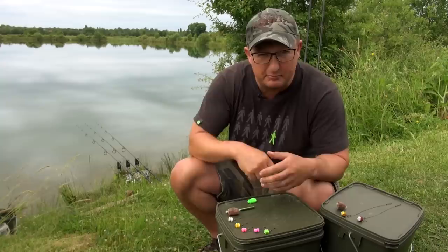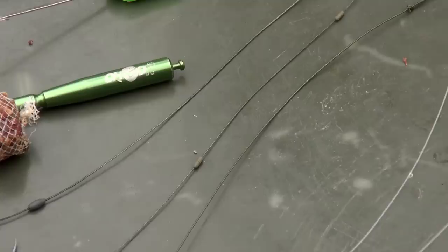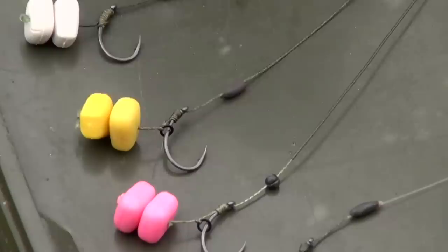The next one up is probably my favourite braided version. I'm using Supernatural in 25lb and you can see I've added a couple of extra sinkers onto that. Those two sinkers help it to settle into the weed and look as natural as humanly possible. The counterbalance is exactly the same — just a small-sized sinker with a little bit of putty round it. On the hook, there's a slight change: all I've done is put a rig ring onto the shank of the hook, then tied a simple overhand knot around it, and then tied the short hair.